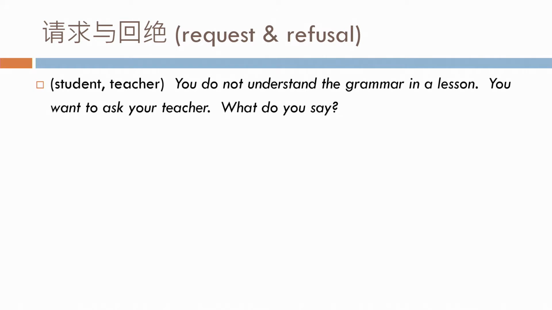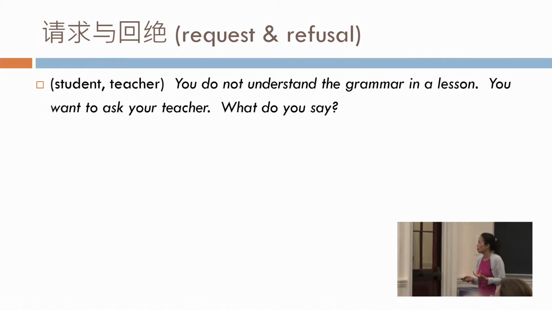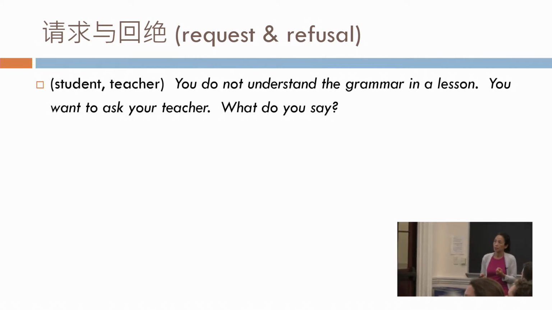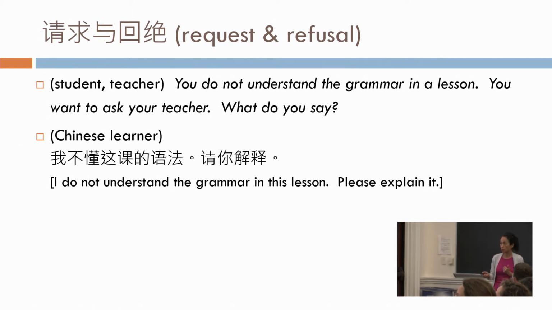So I use them to start this unit, starting from the sentence level and going on to more whole conversation. For example, I will start with this scenario: you have to ask your teacher about some grammar you don't understand. First I ask students, what would you say in Chinese? So they will say, I don't understand this grammar, this lesson, please explain it.